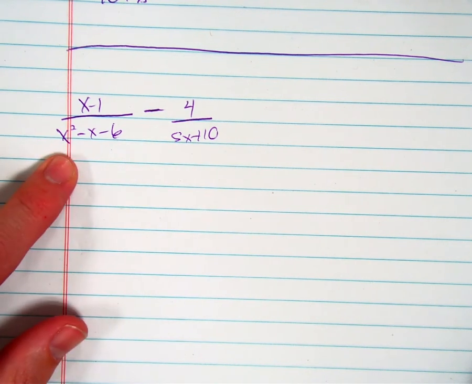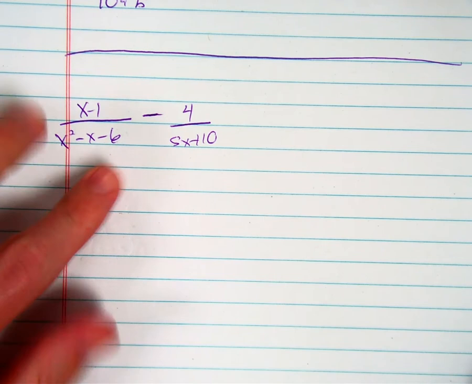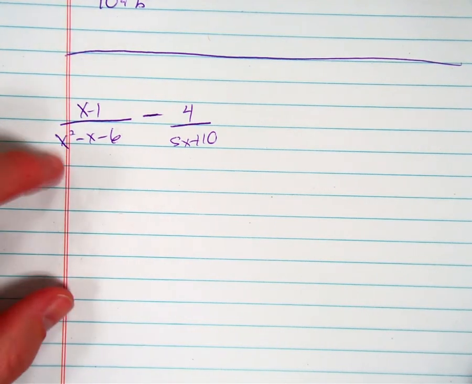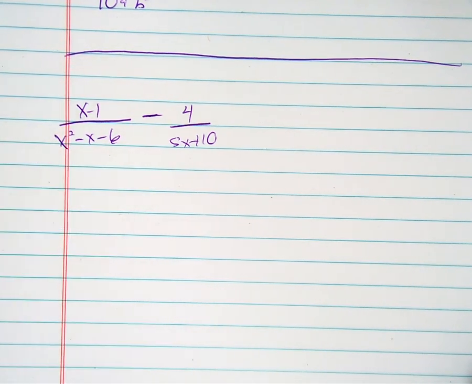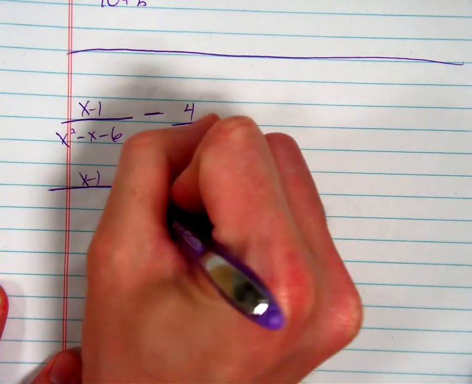Now with these, I think it's a little easier because you don't have to do so much side work. You can factor out the denominators on the bottom and it stays pretty easy. It's easier to see with these. Maybe you can apply the same technique we're about to look at up to the one above it. But this is how I like doing the bottom ones here. So we're going to factor these out.